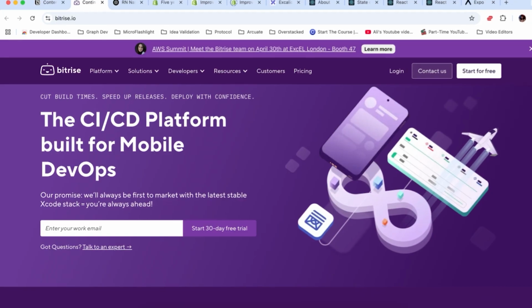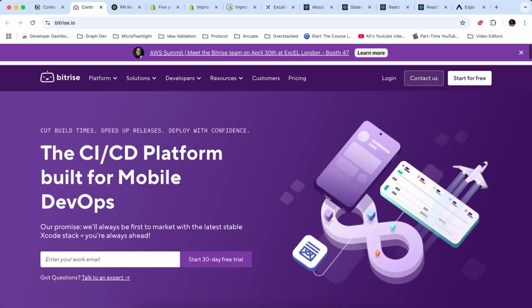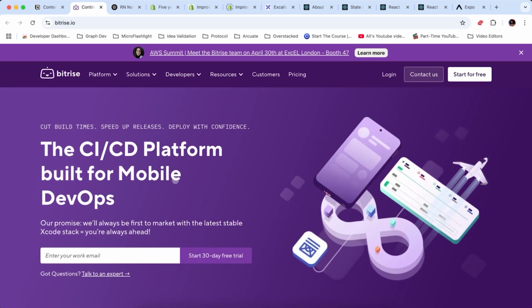Now, aside from all of the pure development stuff, actually getting your app built and onto the App Store also used to be a massive pain in the ass. And typically in the past, we used tools like Bitrise, which is a CI/CD platform built for mobile DevOps. And you could build your iOS and Android apps on these platforms. But the main issue was that you had to set up all of the workflows yourself. They very often run into obscure problems with the native code, Objective-C, Java. And if you were not an expert in those fields, those could take a really long time to solve.